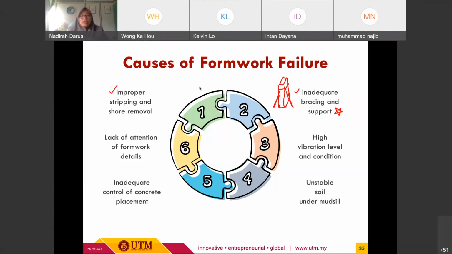Okay, so I have prepared a brief explanation for each of the causes. I will show you the explanation for each cause, and for the detailed reading, you may do it on your own.